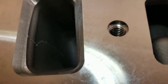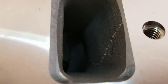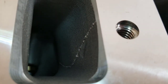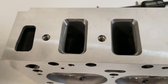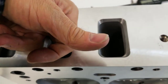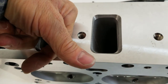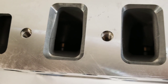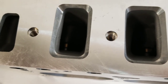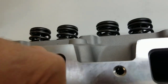Looking down the ports, you can see a little bit of a parting line, but the ports look pretty good. If I run my finger through the port — very smooth — but the short-turn radius in there is not very sharp; it's a gentle turn, which feels very good. The exhaust port is the same thing — very smooth transition.